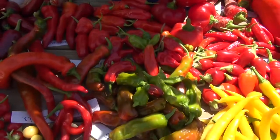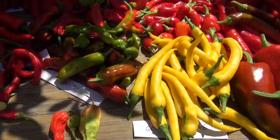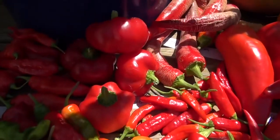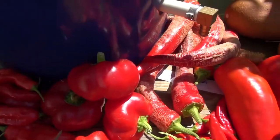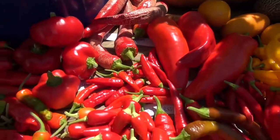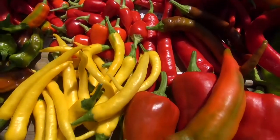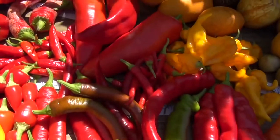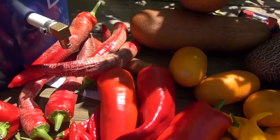All right, just want to give you a quick look over here. So if I do add the images in the end, you can go back and look and see if you can locate those peppers. All right. Now, this is my first harvest from the greenhouse. I'm probably going to get another 1 or 2 more harvests out of it.